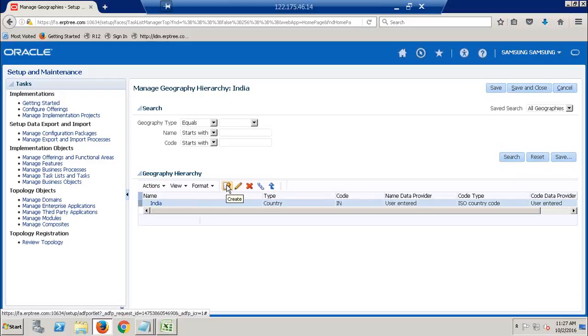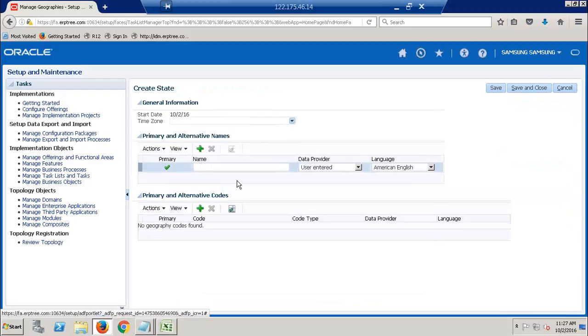When you try to create, depending on which value you are creating, accordingly you can select the name and give the data provider. It's manual, user entered; we are not going to get the source from Taxware. You can import the data from Taxware or Vertex, from different sources, or else within this instance you will also have the data. Under that you can give the name and create. You can give some name here.